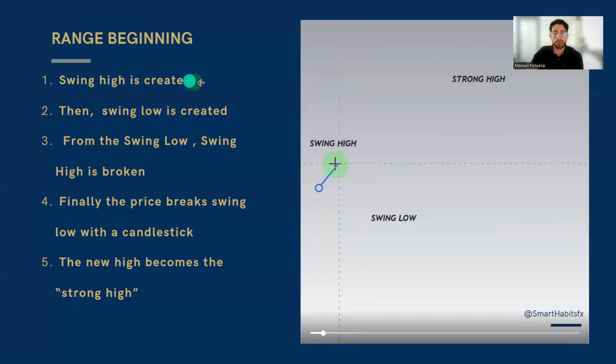First of all, a swing high is created. Why? Because we're in a low; this is an example of a bearish trend. So first of all, we identify the swing high is created. Boom, it is created, perfect. Now, after that, the swing low is created. You see, here is a low, but it could be this one. Good. Okay, now what happened after that? From the swing low, which is the lowest part of the price, the swing high is broken, or a liquidity intake occurs. So this high, this part where people are selling, that liquidity is taken, okay? And finally, perfect, it goes up.